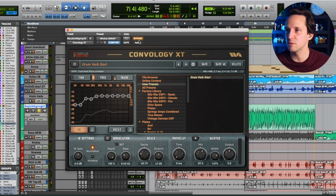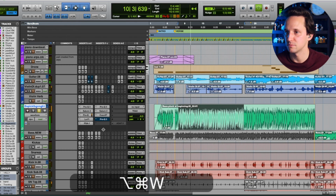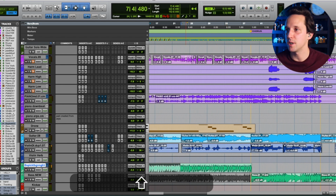And then here's the reverb. I think something got screwed up somewhere, because that's a little more reverb than I think was on there originally. But you get the idea. So, to piano.